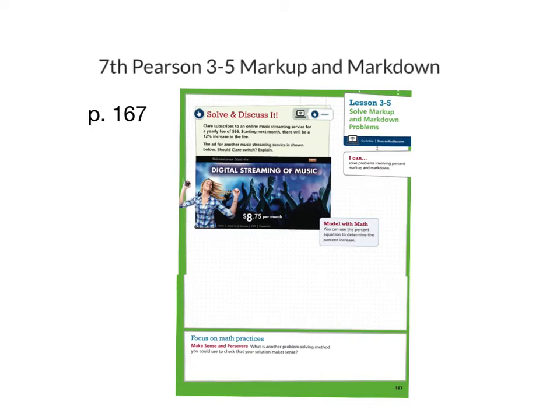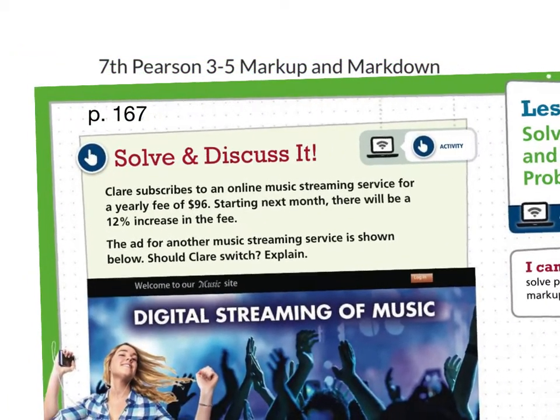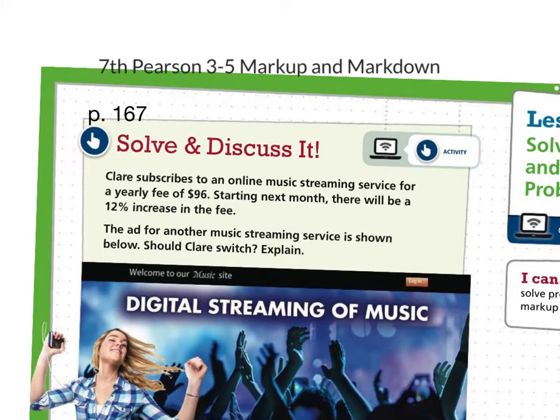Page 167, Lesson 3.5 is on Markup and Markdown. So on 167, Claire subscribes to an online music streaming service for a yearly fee of $96. Starting next month, there will be a 12% increase in the fee. The ad for another music streaming service is shown below. Should Claire switch, and explain?